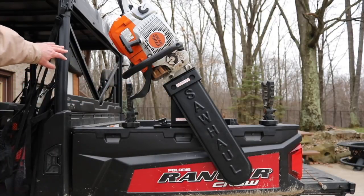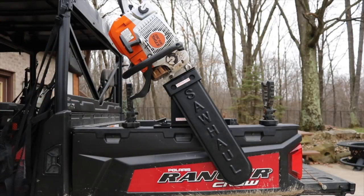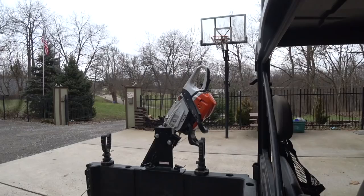I think what I'll do, I'll mount a camera right on the Ranger and we'll take it back in the woods kind of quick and bounce around a little bit and see how it does. All right, I got a camera pointed at it. We'll head out in the woods and we'll see how it does.